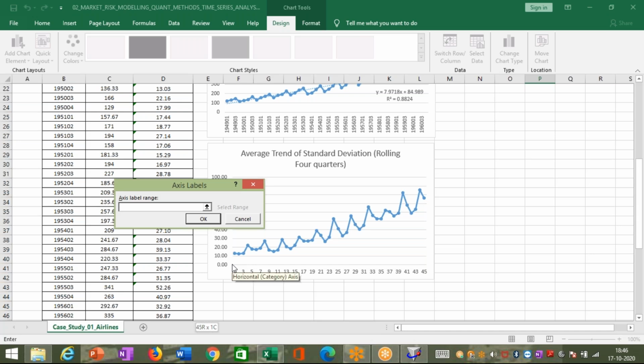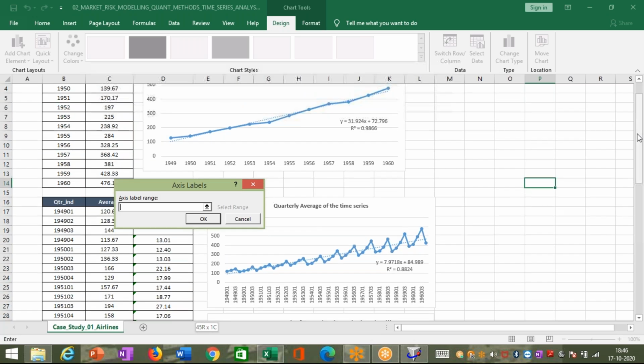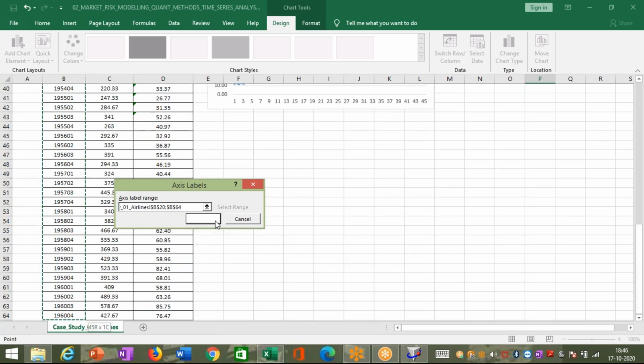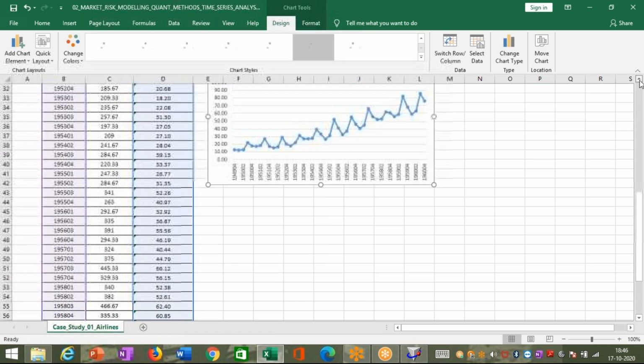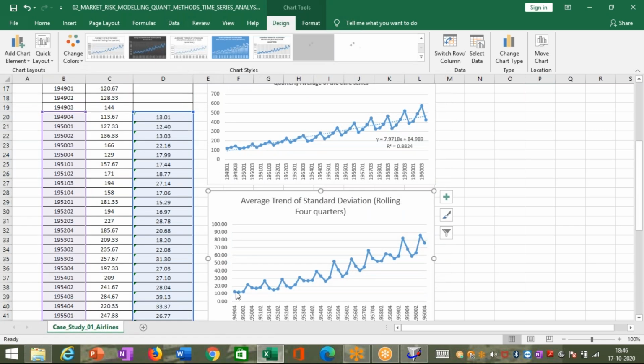So this is how the standard deviation series looks. Now, if you want to fit a time series to this, the first time point you have is 1904. If you look into this time series, the trend of the standard deviation of every 4 quarters rolled over, you will see that this deviation is increasing every time.